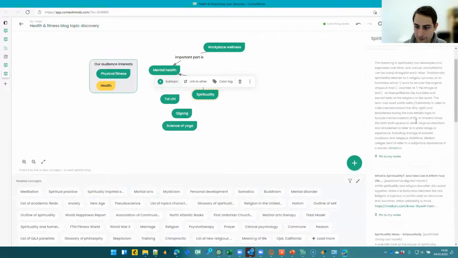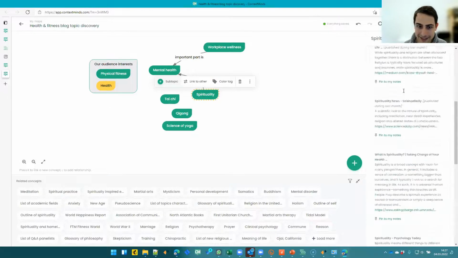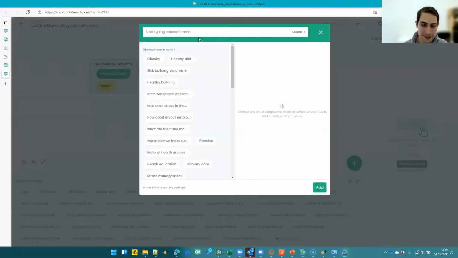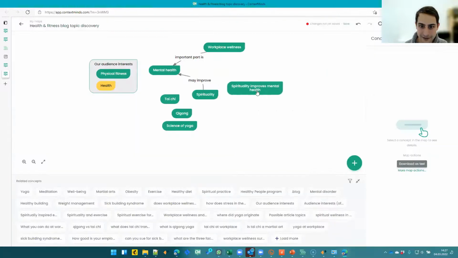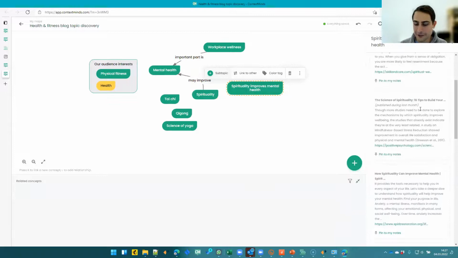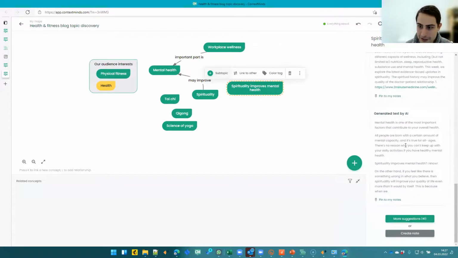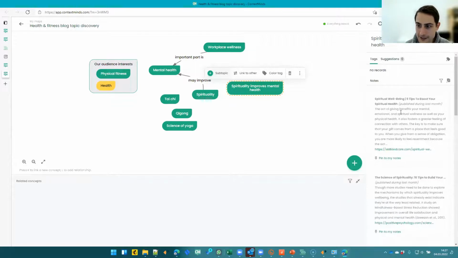Again, if I'm not sure about this, I could do some research into this, read something about it, or I could specifically create a separate topic and again find what's written about it. So maybe again something about how the tool works.